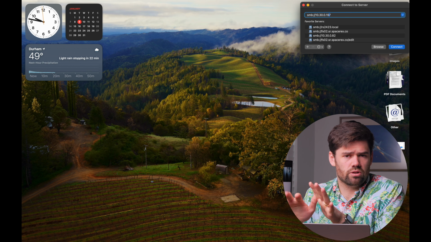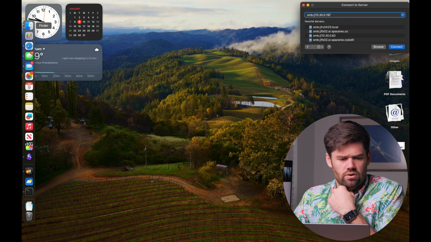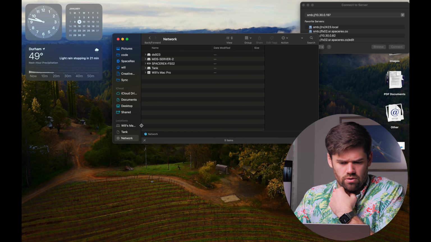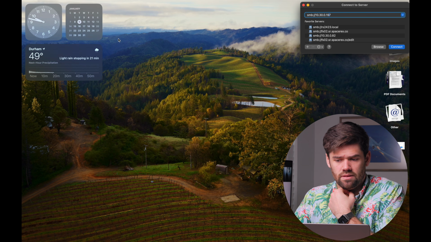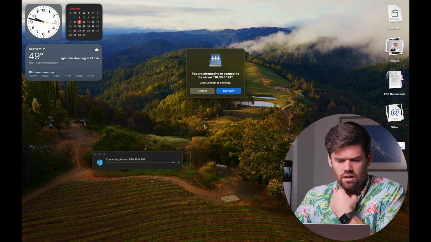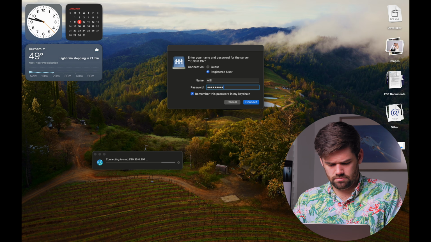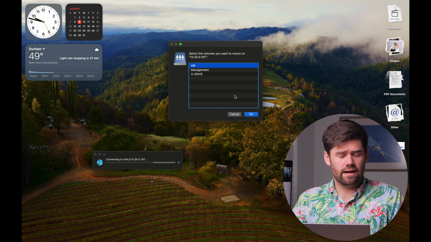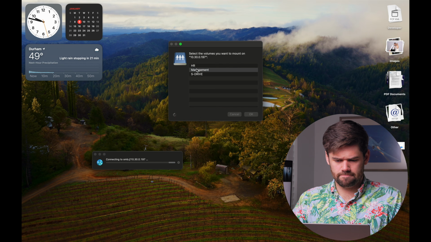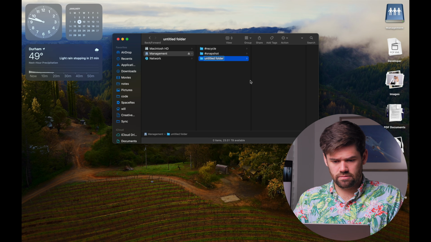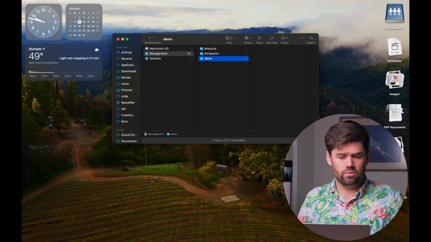If everybody's just going to be accessing them locally, you can actually just go into Finder, scroll on down right here, Network, and you will just see it listed out as the name that you set it up with. But we're going to do it directly, then put in their username and password, and they will see all the files. They can double click on it, and boom, now it is a share. And that is how they will do it.